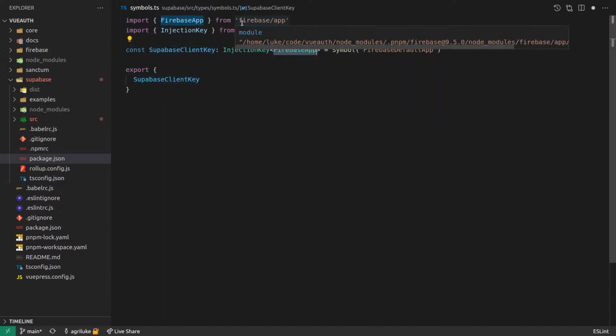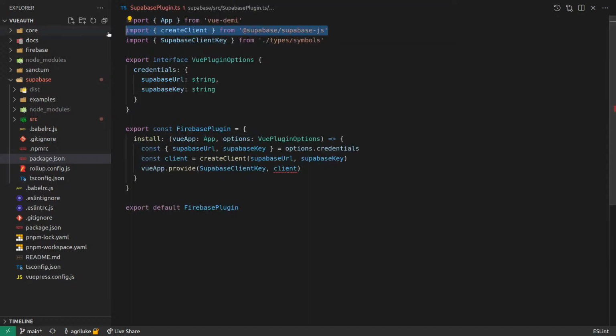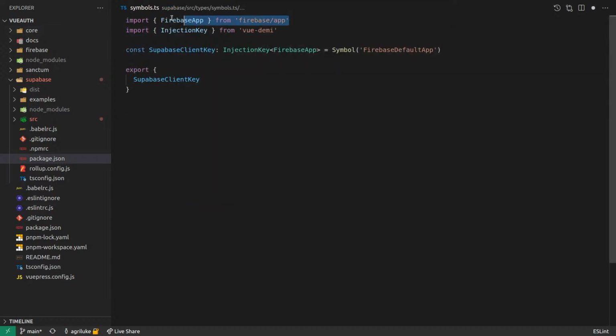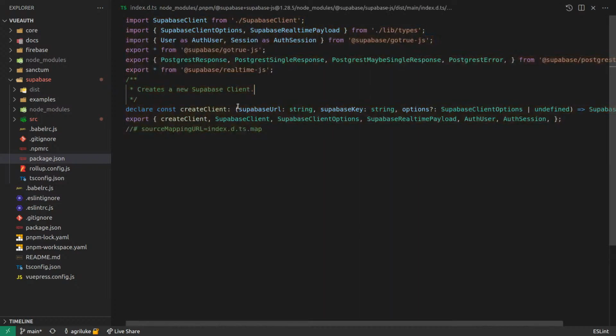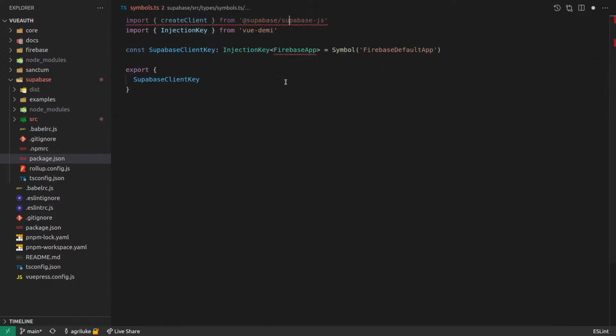And we now want to inject. So we come back here. I want to get the typing from the Supabase client. Supabase client, there it is there. And so now that should be typed right. And we're going to call this Supabase default client. Cool. So now the idea is we're still going to get typing because we're using a symbol here.